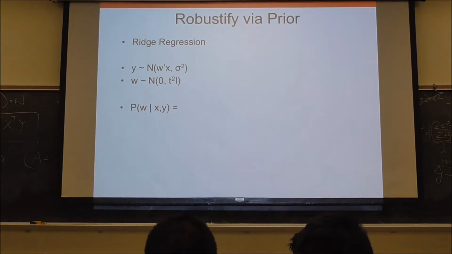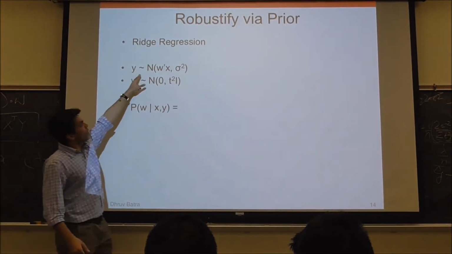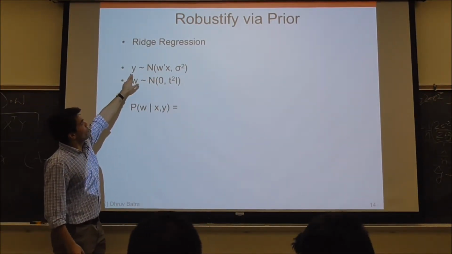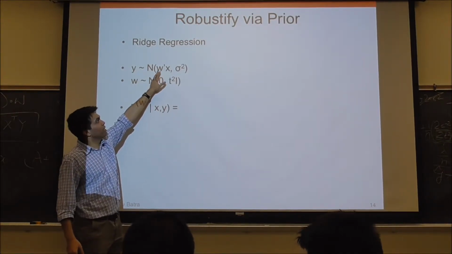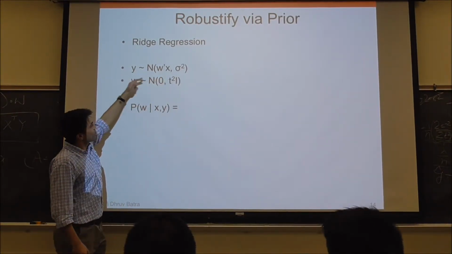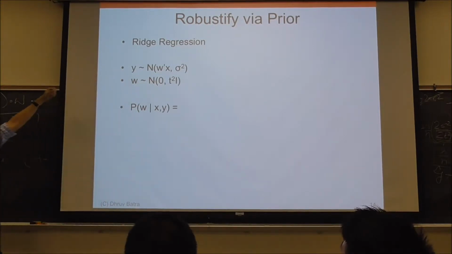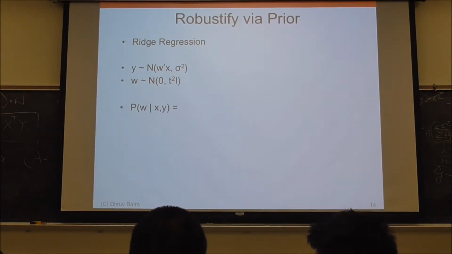Okay. This particular combination of using a Gaussian likelihood, so your y is generated by a Gaussian centered at the mean of W transpose X, and using the Gaussian prior, this particular combination is known as ridge regression. And just like extremely simple ideas, this was discovered multiple times in multiple communities, and it has different names in different communities. But the Bayesian regression estimation view of it is that it's a Gaussian prior with Gaussian likelihood.